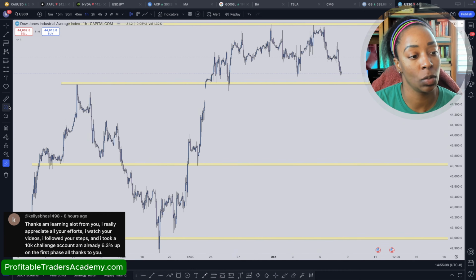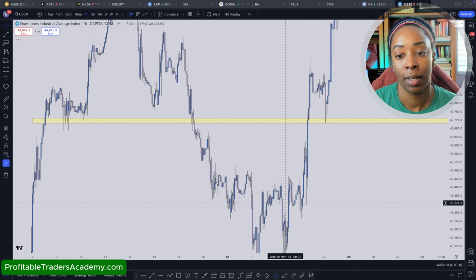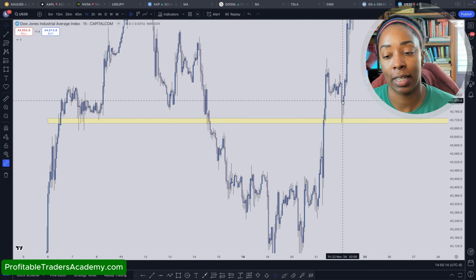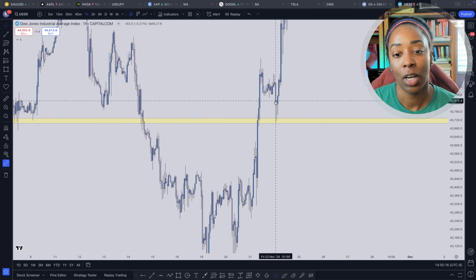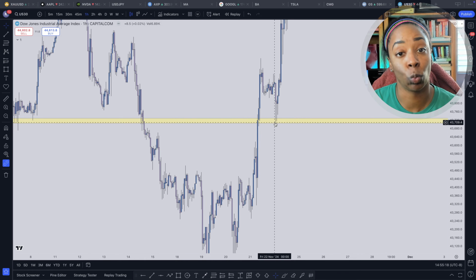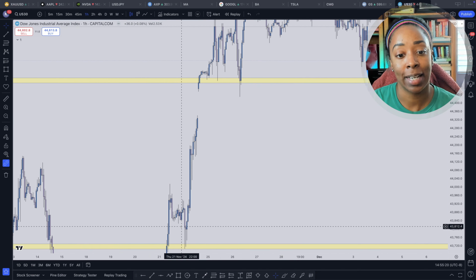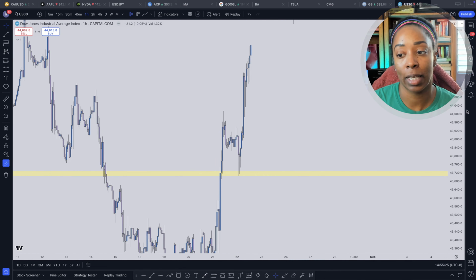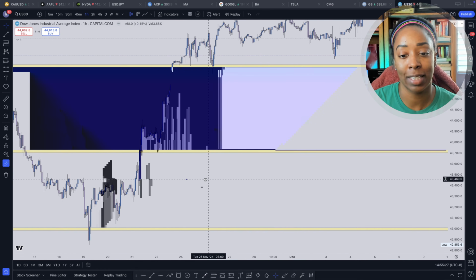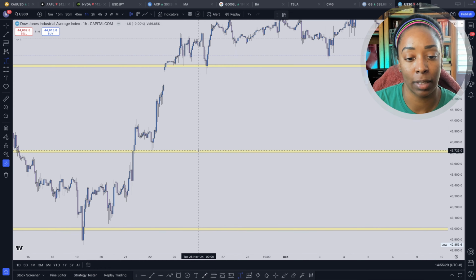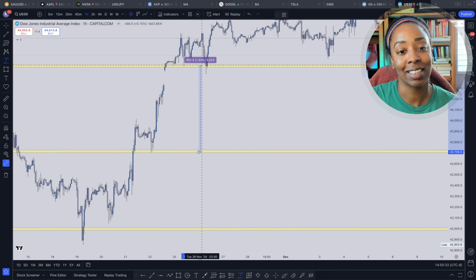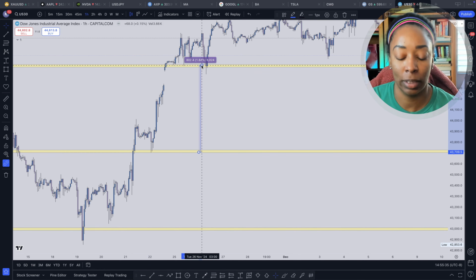So let's just zoom in so we can see that a bit better. All right, so here's the consolidation and rejection zone, and then here is the more recent rejection zone. And these are some really big wicks before price made this really big push up. So this is definitely a level that I want to mark off. So let's go ahead and see what this zone is looking like, because we could probably refine it. Yeah, a lot more. This is 802 pips, still a really large zone.